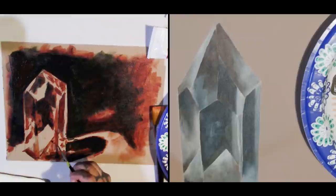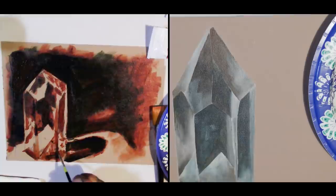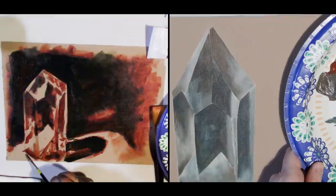Yeah, that color is so rich and deep, that black you have there. Yeah, and it's just mixing two complementary colors.